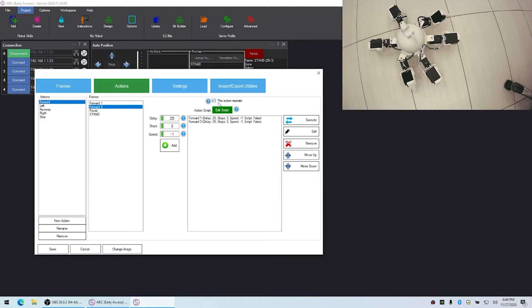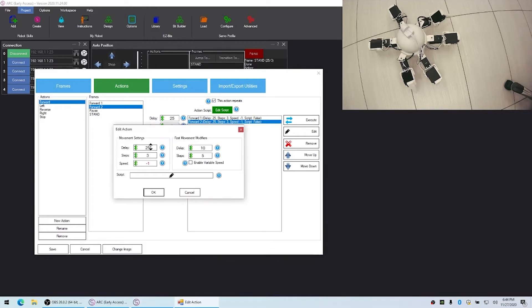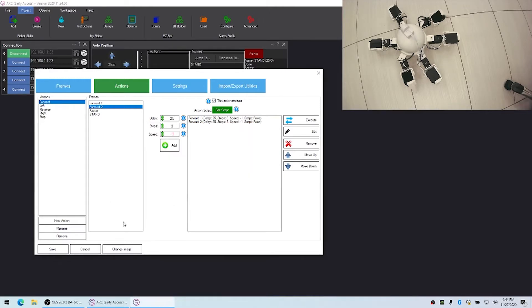Make sure this is set for Action Repeats, because this particular forward action is going to keep repeating this order over and over again. If you want, you can double-click on them and change the speeds as well as the modifiers, which allow the speed to be controlled. We now have Forward set up and we'll also set up Stop — Stop is just going to be in the stand position. It'll transition automatically from whatever position the servos are in into stand, which is really convenient.